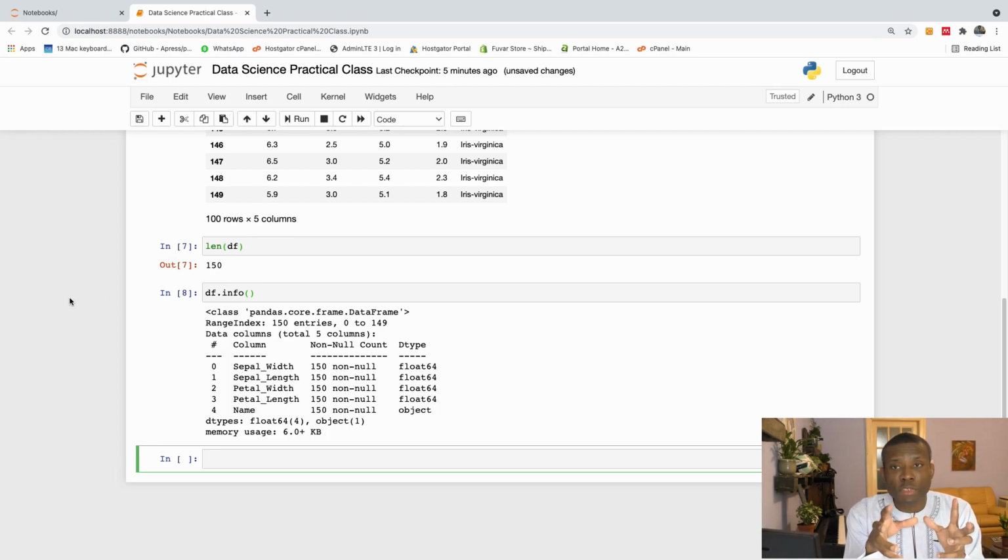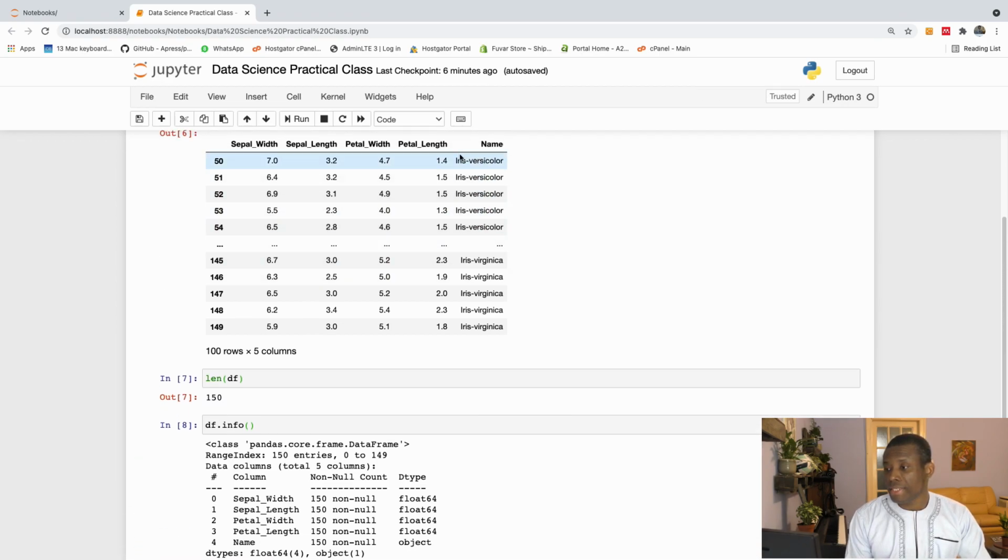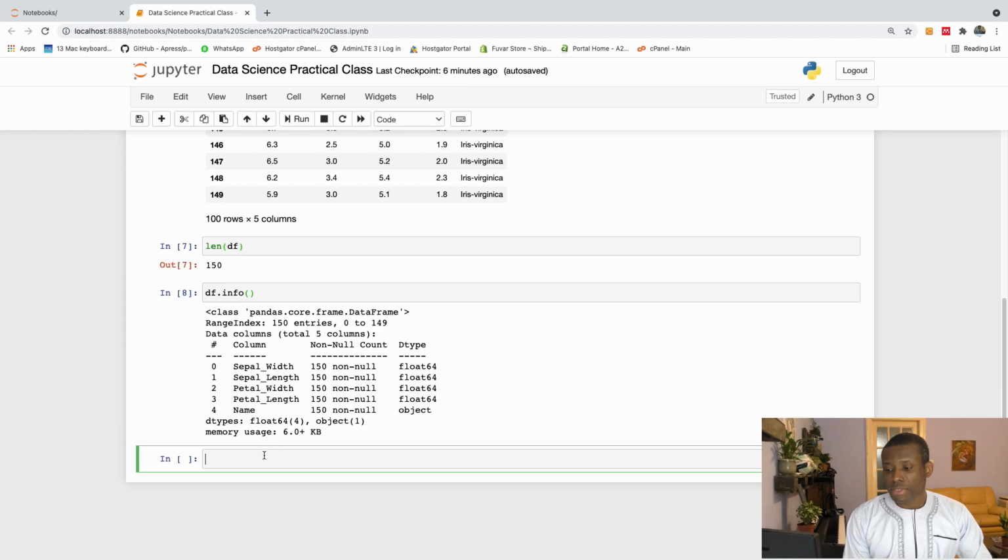Now, classification in Python requires that the classes be numerical. This means either 0, 1, or 0, 1, 2, or 0, 1, 2, 3, so it has to be numerical. But what we have here is text data, categorical data. So we have to find a way to convert these three classes, virginica, versicolor, and setosa, to 0, 1, 2.